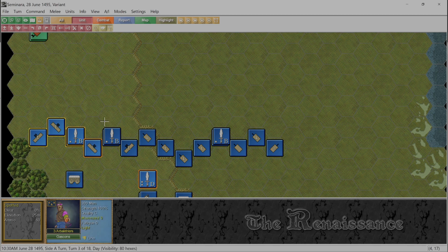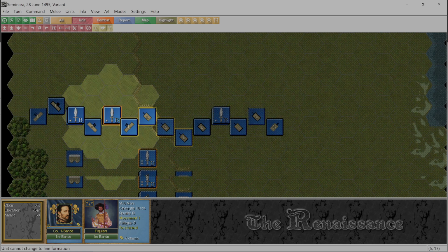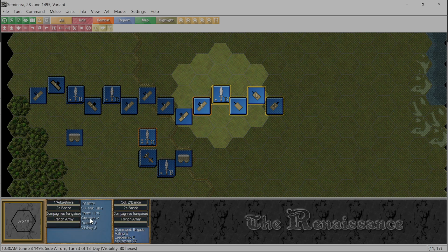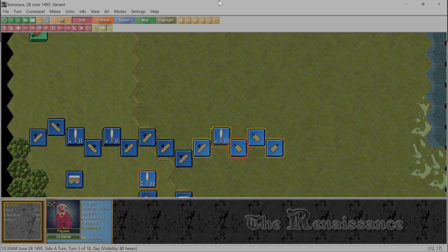We'll just turn them to line. They're in column. Turn them to line. Oh, that's because we can't change them to line because they're pike, and of course they just got there. So we'll keep it like that. We'll change these guys to line. What's the control C? Okay. And we have crossbowmen, line. This pike, we could change it to block.